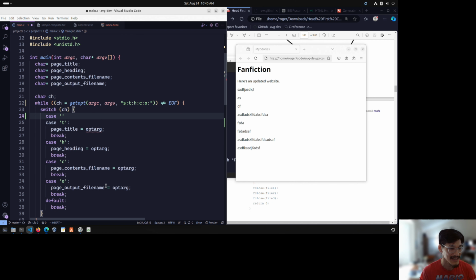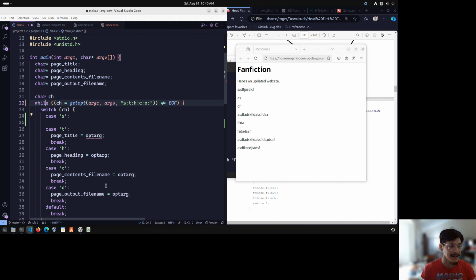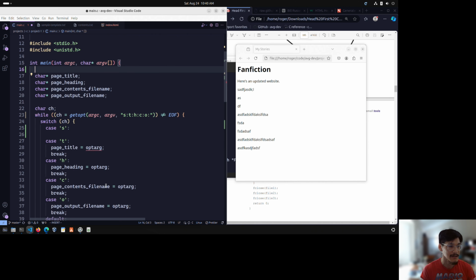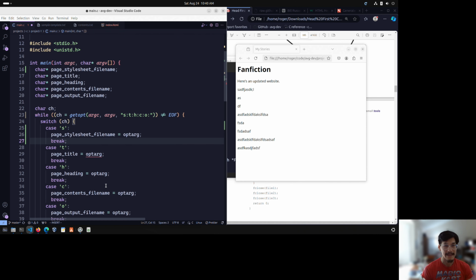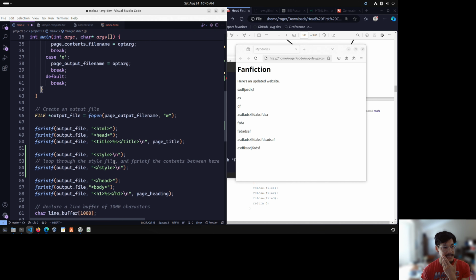So case S, and then let's have a new character pointer called page style sheet file name, because it's just going to be the style sheet file, right? We'll assign it to optarg with a break.